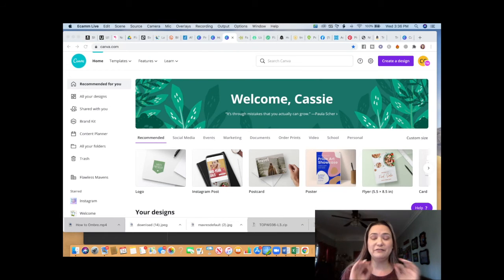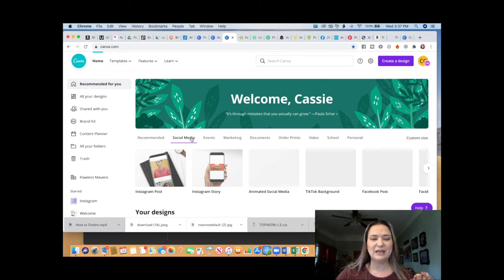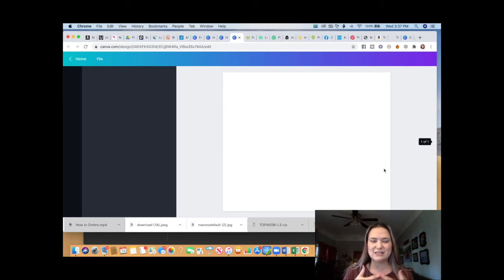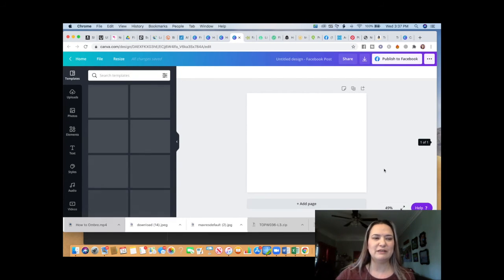So I'm going to show you a few more tricks up my sleeve on how I use Canva. And this one is going to be removing a background from an image to add to another image. And you can still add movement. So I'm going to come into social media. I am going to use a Facebook post, and I like to start with a blank slate. So again, you can use a template for this.